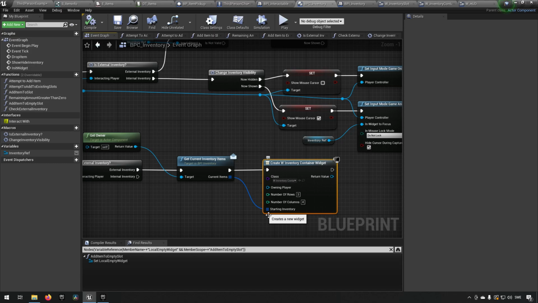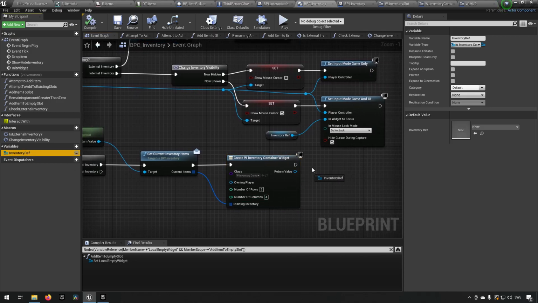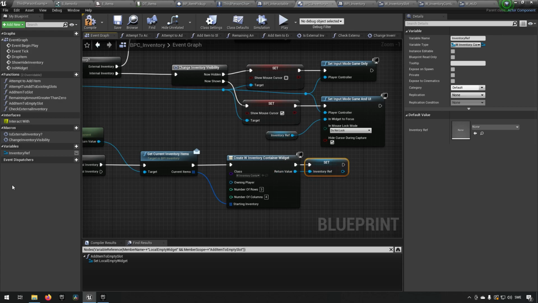Since this system isn't built completely on being able to scale visually the inventory system, then we don't have the freedom to use whatever we want here without it looking a little bit silly. So this is what we're unfortunately stuck with doing right now. After that, we're actually going to be setting the inventory reference, because now we have actually created the inventory, like so.